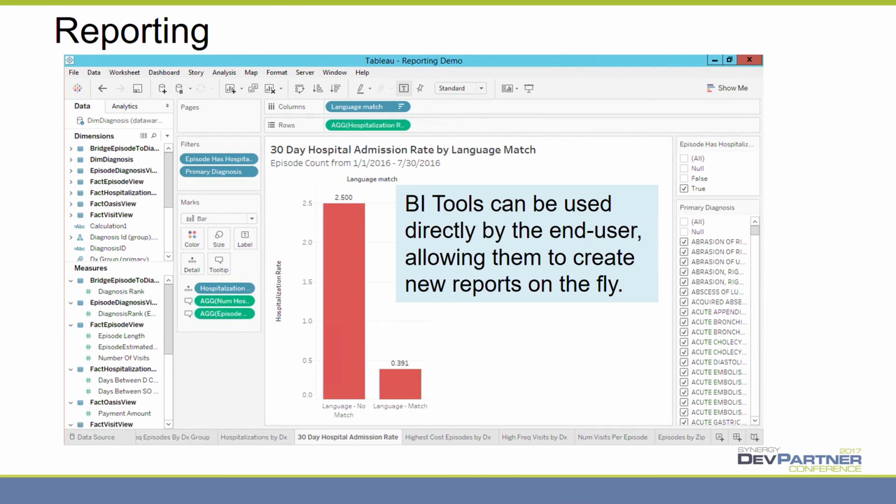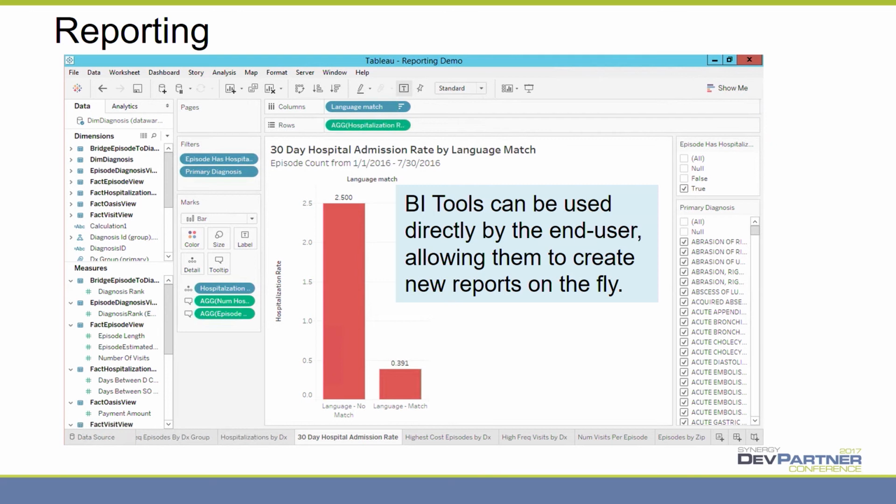So the final step of the process is your reporting. And our goal with this is to let the end user do the majority of the reporting themselves. Now, once again, there is some reporting that, for instance, on my error spreadsheet, I'll use something like SQL Server Reporting Services to generate a report automatically and have it sent to the customer to make the corrections on. But the actual business reports, the goal is to put that in the hands of the end user. Let the manager run the reports themselves.